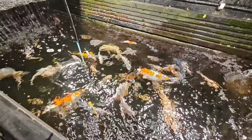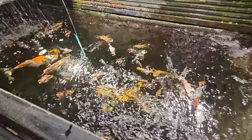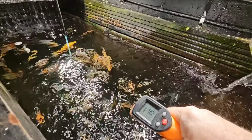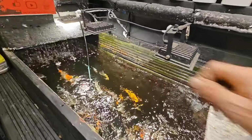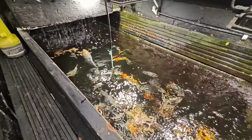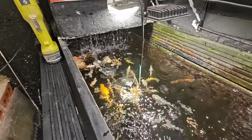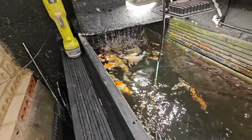And these are loving the extra flow, that's for sure. And even though the temperature is dropping slowly but surely, at the moment we're still at 15 degrees. They're still on the food though.